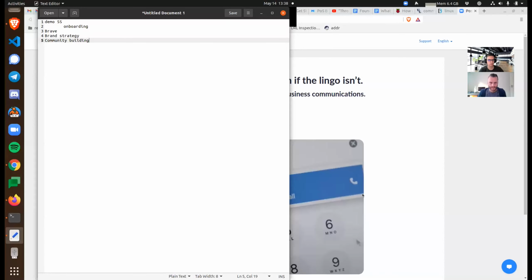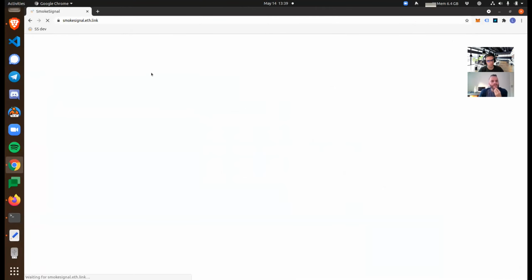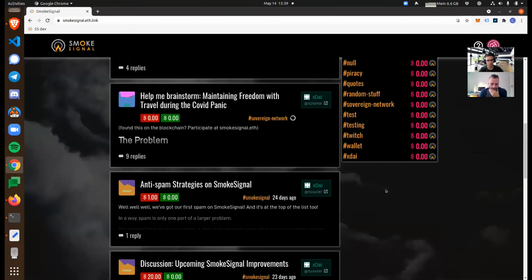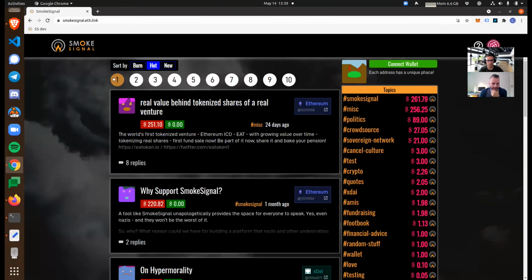Where's my share screen? There it is. Okay. So the first thing is a small bug fix where if I go down and I click on a page, I get reset to the top. So that's just a nice little quality of life update there.